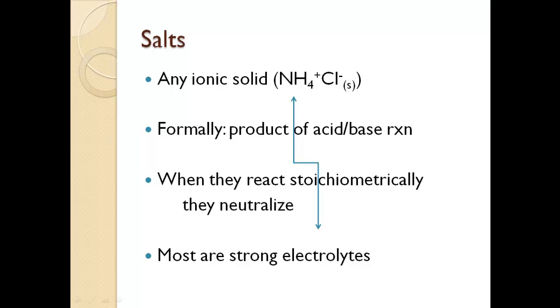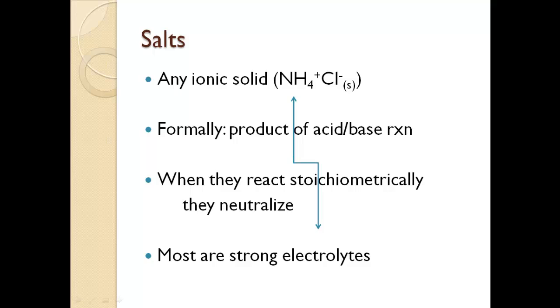All right, we got to learn about salts too. And just as a reminder, salts are any ionic solid, right? So the example that I gave you works for this, ammonium chloride. And formally, a salt can be thought of as the product of an acid-base reaction. You should start remembering these things from general chemistry. When an acid and a base react, stoichiometrically, they actually neutralize each other. And of course, most salts are really strong electrolytes.